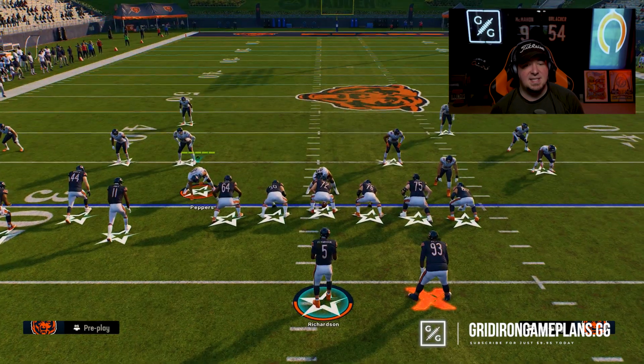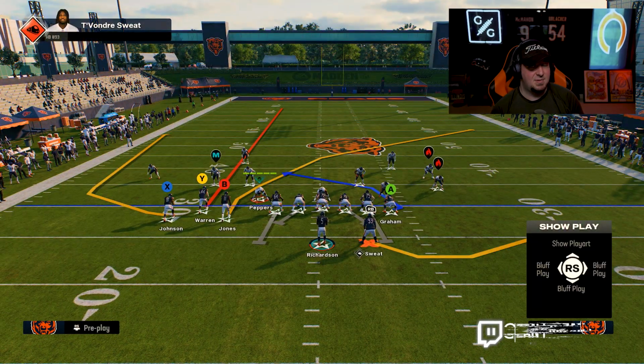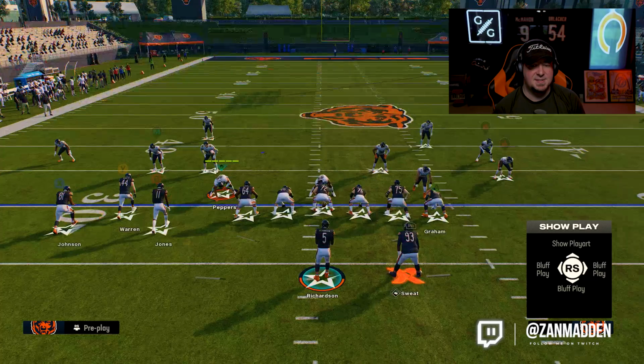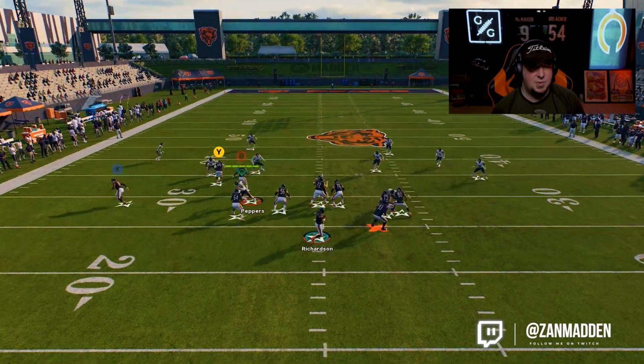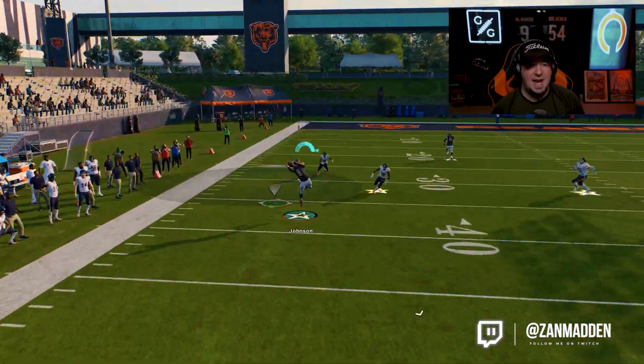And what you're going to find is that this is such a useful concept that you can apply against the most common defense that we face online, which is some sort of cover four hard flat with a heavy switch stick emphasis. And what we're going to notice is that when the ball is snapped, all we have to do is let the streak run off the coverage. And then we're going to throw a down pass lead. And while holding down, we're just going to press Y. So you do not actually let your thumb off of the analog stick on your pass lead, because that's going to be needed sometimes to turn the receiver around very quickly.